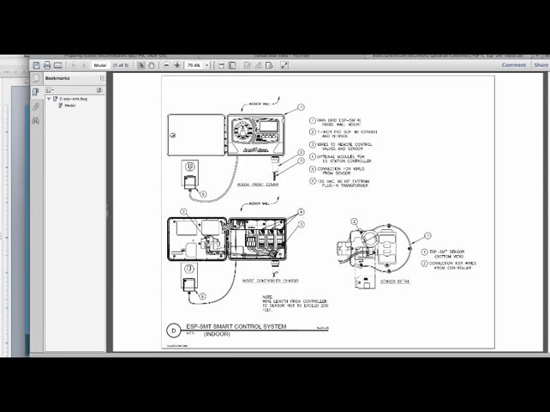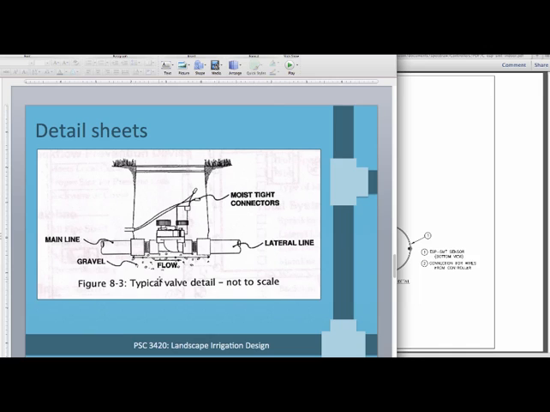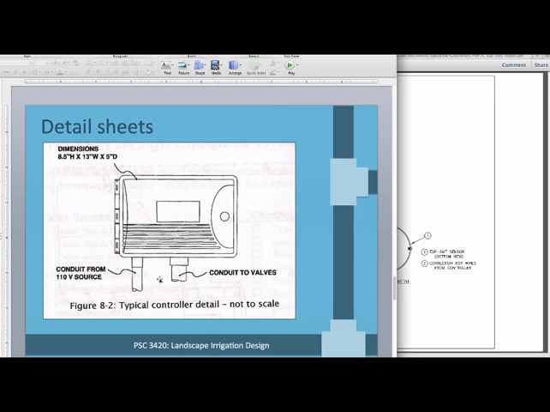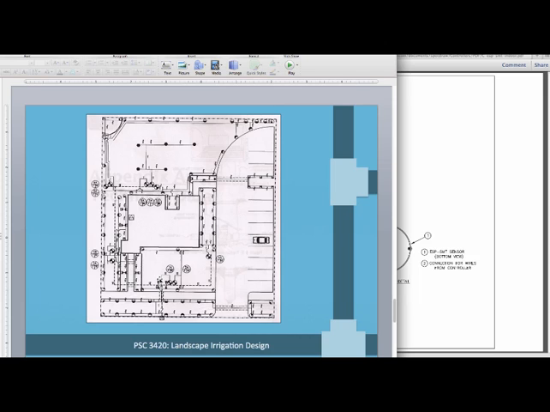Here's a commonly used controller and some information about that controller. So the point being that this is not something you have to create as a great artist or anything like that. These things are readily available to you. Here is a spec sheet of a controller that you might use as part of your documentation as well.